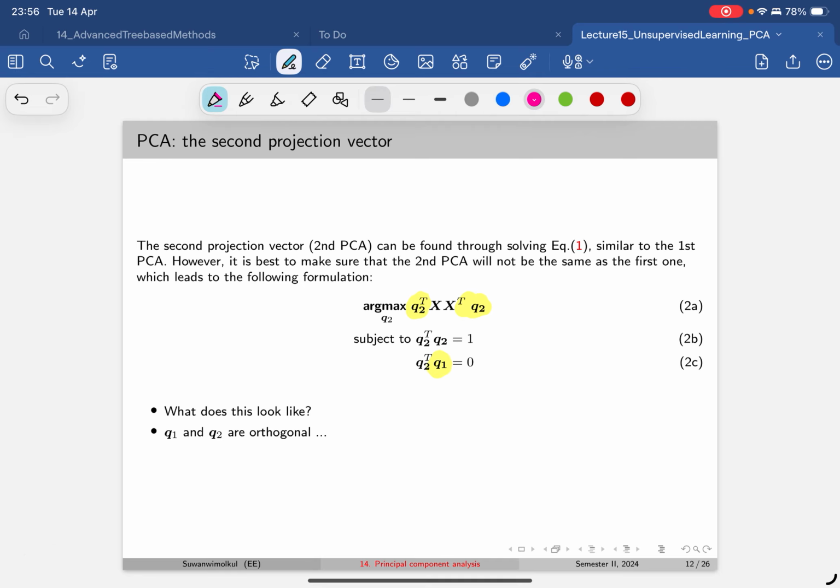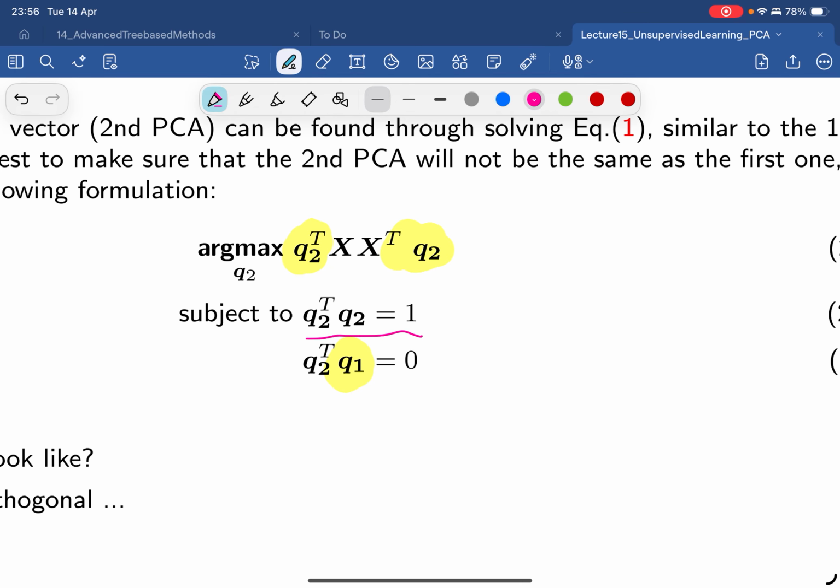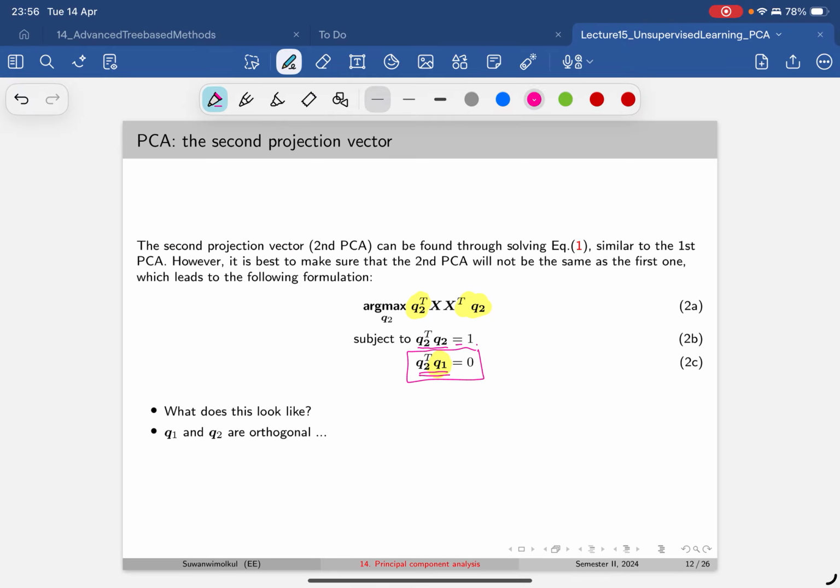Let's say if you not only want Q1 but you also want Q2, so you may end up adding another constraint, that is Q1 and Q2 should be orthogonal. So previously you have Q transpose Q equal to 1, another one, all you need to add is Q2 transpose Q1 equal to 0, right? That's actually the result of orthogonal projection, right?